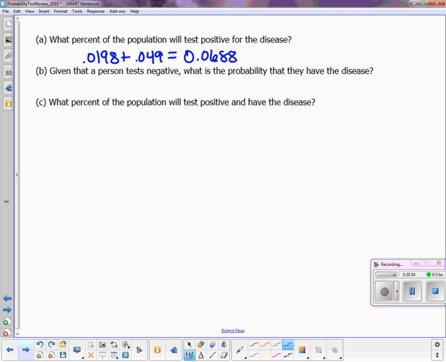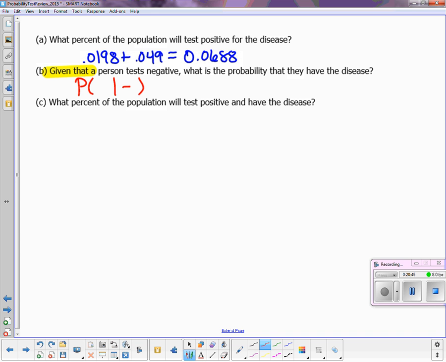Given that, oh, I love when they say that, don't you? Because that guarantees me to know that I'm going to be doing something specific. Given that, so I know it's a conditional right off the bat. So what's the order of my conditional? What do you think, Maddie? Look at B. Tell me the order that I write it, because I am going to write it in context now. So where does the negative go? Does it go before the slash or after the slash? Actually, it's after. Anything that follows the words given that tells you it goes here. Okay? So that's something to remember.